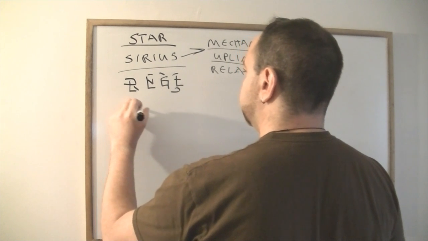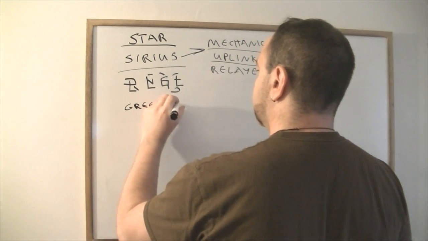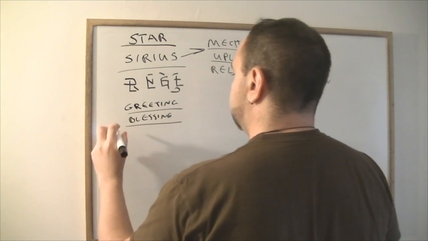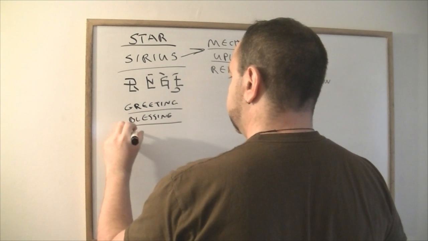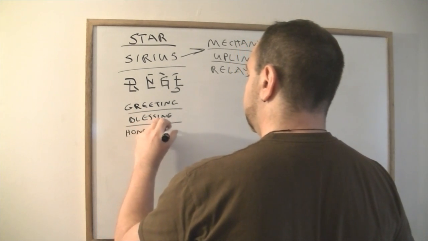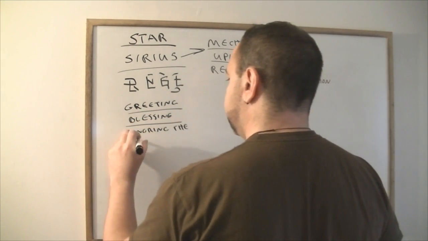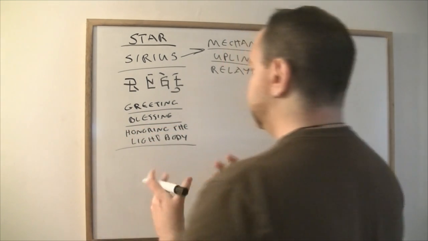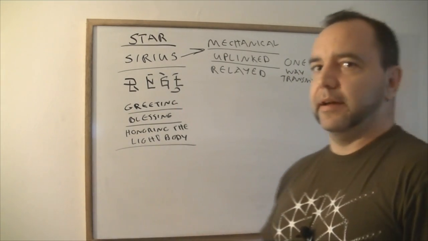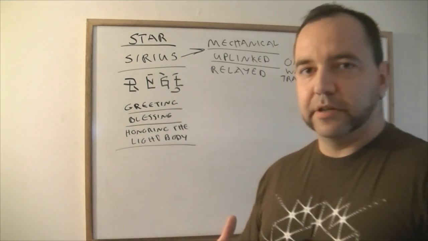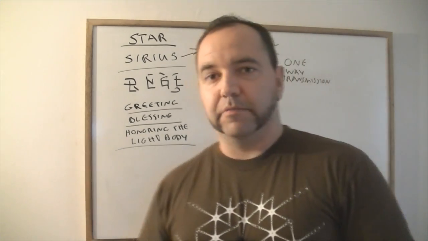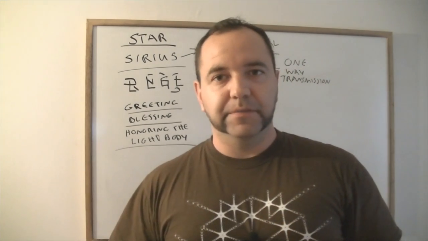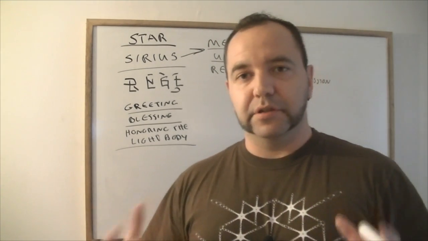Okay, so this would represent a particular greeting. It also represents a blessing. In the simplest way, it would represent the idea of honoring the light body. For this, I'm just getting a rough translation in regards to what is being shared. I can really go deeper into it and get more information, pulling out its akasha and getting an understanding about what the transmission is all about.